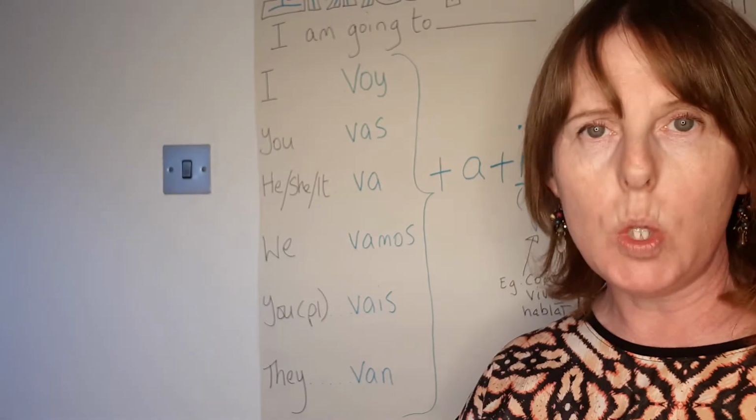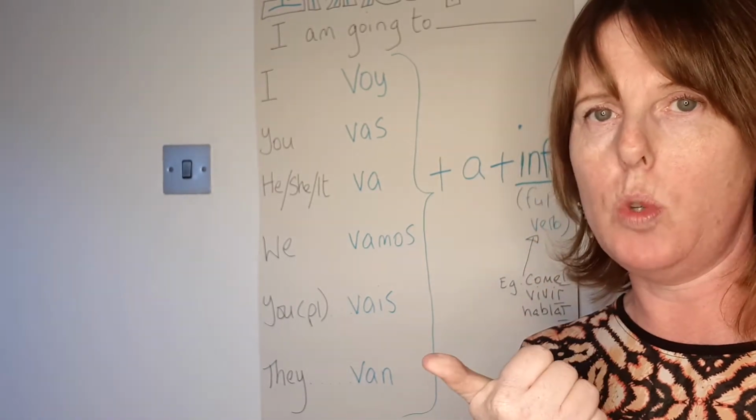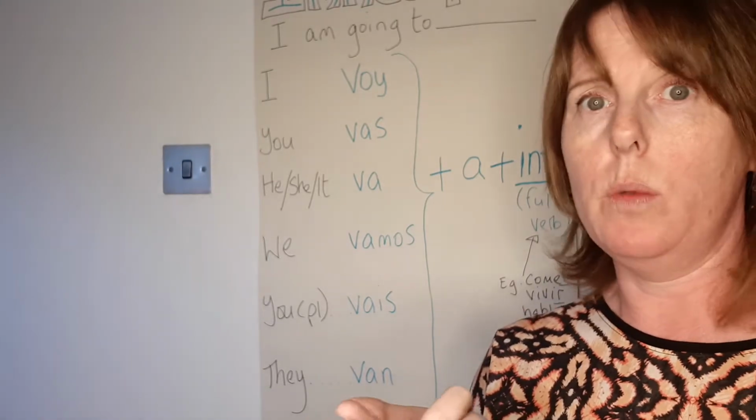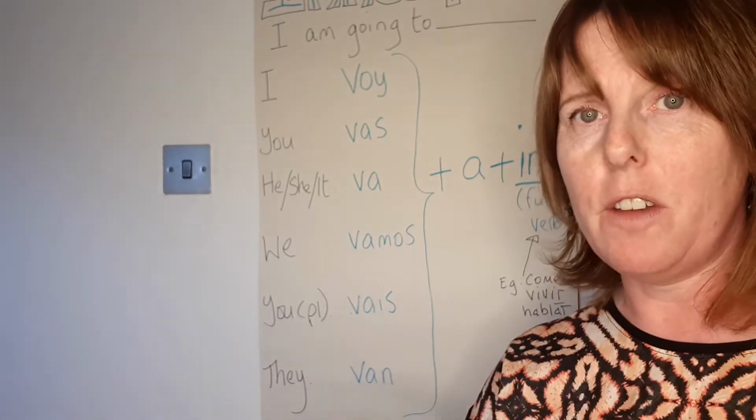We are now on to the future tense, the three tenses we need you to learn for the future tense. We've got the immediate future, the plain old future, and the conditional. Okay, so we'll start with the immediate future.